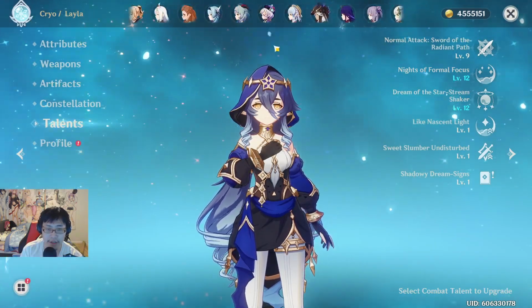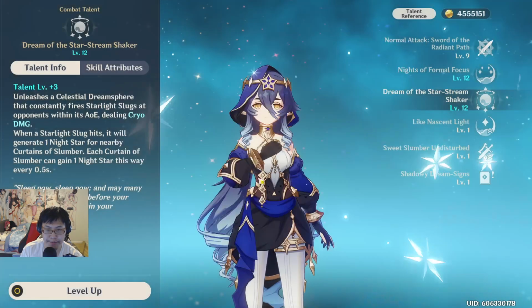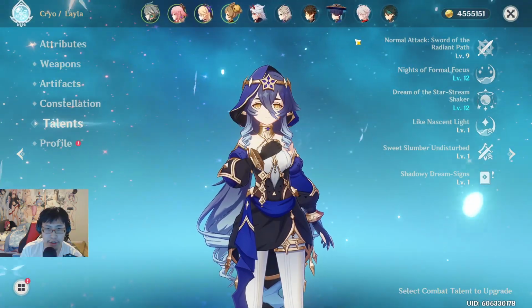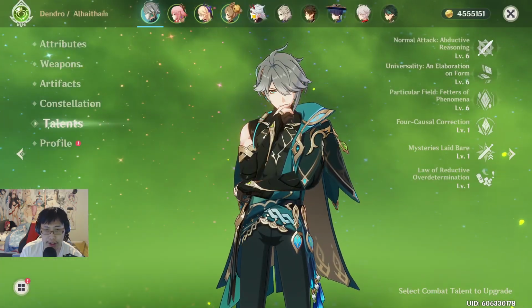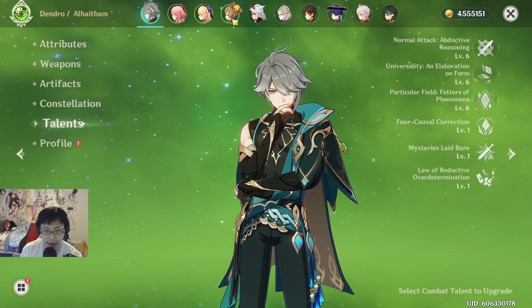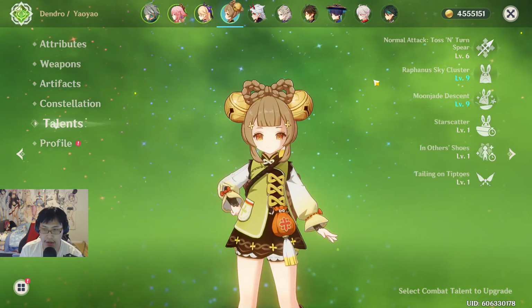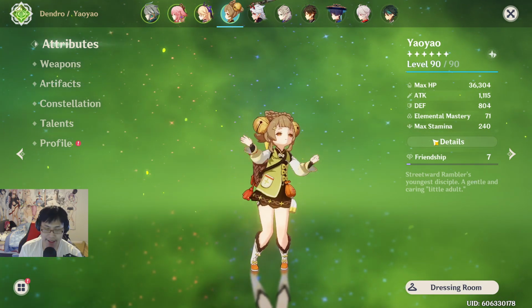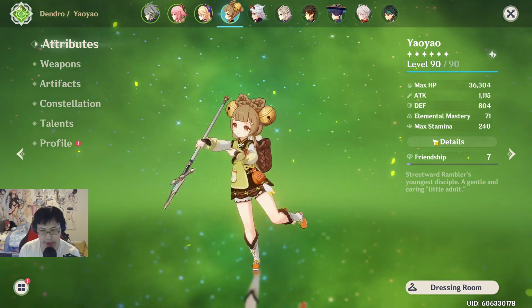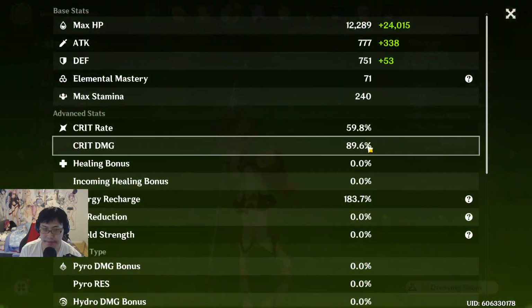I'm gonna have to see who else potentially needs these Mirrors of Mushin from the Scaramouche weekly boss fight. In case nobody else uses it, I'll start giving it to Alhaitham, but I'll check that on my own another time after I'm done recording, I guess. Next character, new character anyway, is Yao Yao, or as I like to call her, Ilia, because they share the same voice actress.